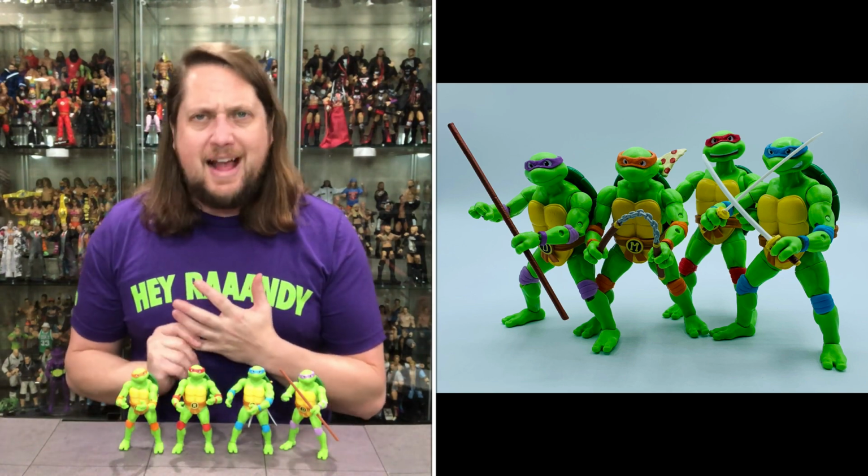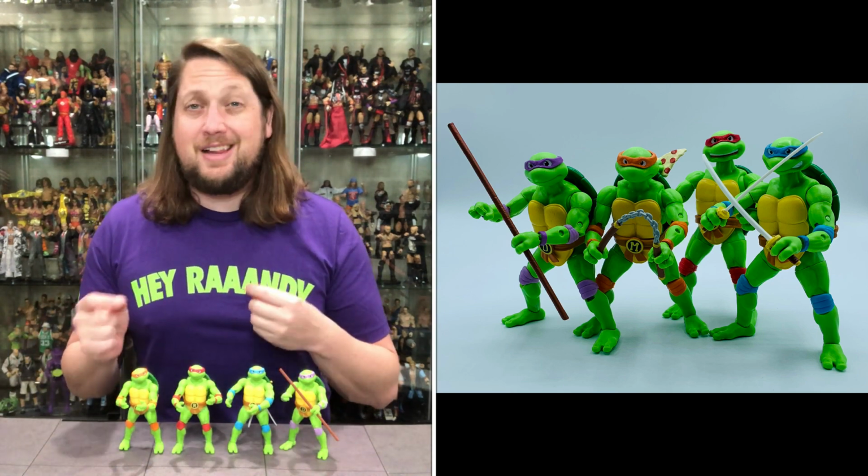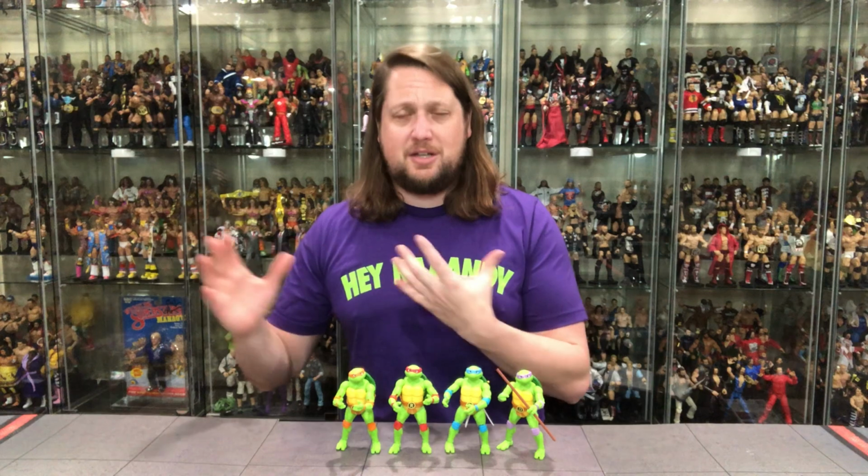Definitely some cheaper plastic here, some scuffs, some weapons and things that maybe don't click the way we'd like them to do. But I'm making excuses, I guess, for Loyal Subjects. These being under $20, this is what you get when you pay for under $20 figures in this day and age. To me, and probably you, $20 is still a lot of money, but it's kind of crazy now with inflation and the way everything's went that $20 is a cheaper figure. It's just hard to get your mind around. It takes some time when inflation comes to get used to some of these new price points.